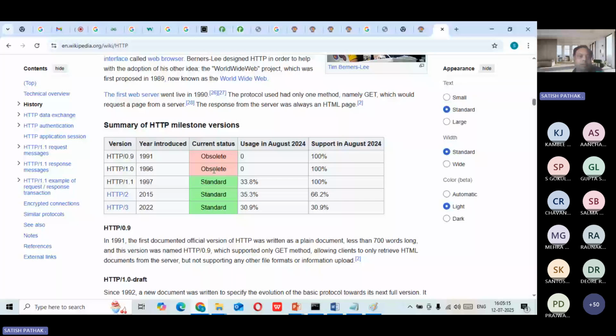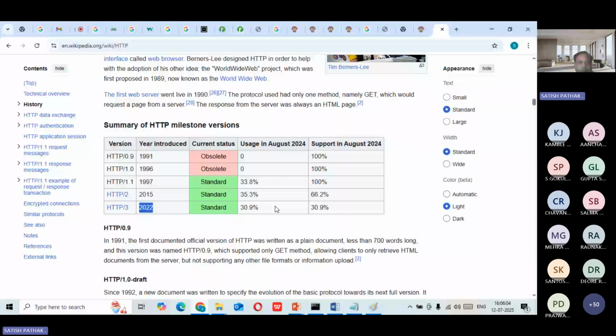Nothing else. 0.9 and 1.0 came in 1996, 1997. 1.1 was started in 1997 and is a standard, used by 33.8 percent, supported by 100 percent. HTTP 2 was introduced in 2015, used by 35.3 percent, supported by 60. HTTP 3 was introduced in 2022 and is currently ongoing, used by 30.9 percent.